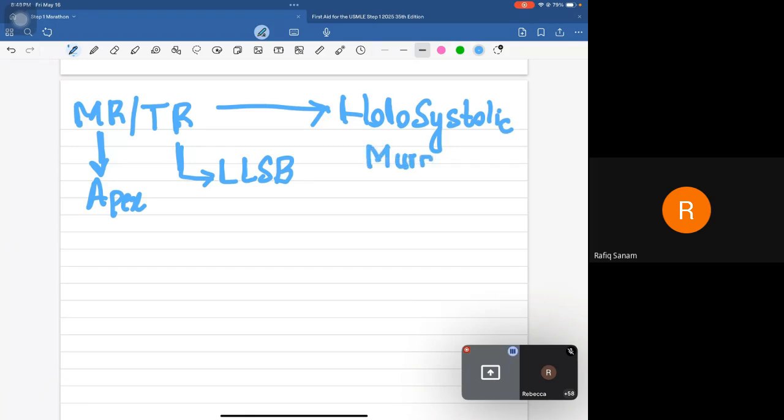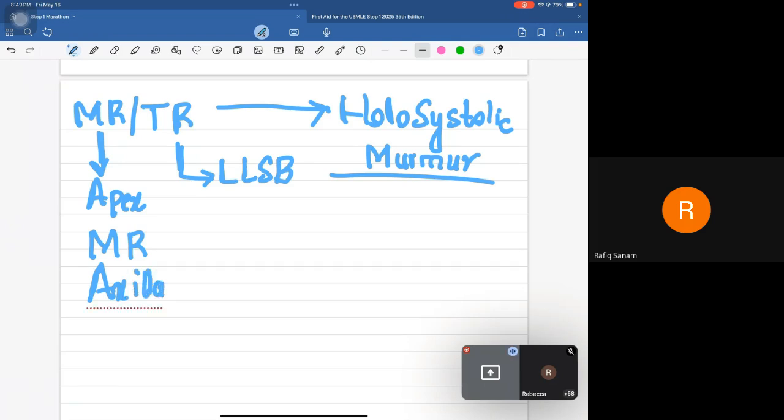Now, if you remember, on the first day of cardiovascular anatomy, we covered a topic known as rheumatic heart fever, right? For example, if a patient comes to you and that patient's age is 19 years old, and that patient had a sore throat and did not get medications for that sore throat, and now they are presenting with a murmur. What do you think the most common murmur this patient would have? This patient would have a murmur of mitral regurgitation, right? At the same time, the murmur of mitral regurgitation radiates to the axilla.